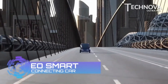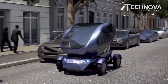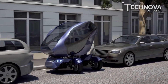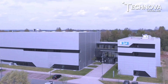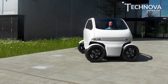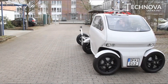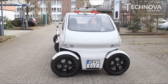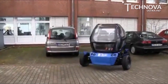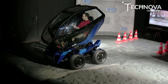At number 4, EO Smart Connecting Car. The EO Smart Connecting Car is an engineering marvel which can shrink to take up less space, and even drive sideways into parking spaces. Created by DFKI Robotics Innovation Center, its pod-like design features seating for 2 and 4 electric motors, one mounted to each wheel hub. This design allowed the engineers to give the car serious turning ability, where each wheel can rotate 90 degrees. And if the space isn't quite big enough, the Smart Car can suck in its gut by lifting the body over the rear axle.